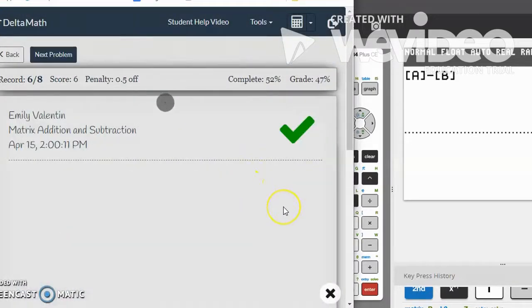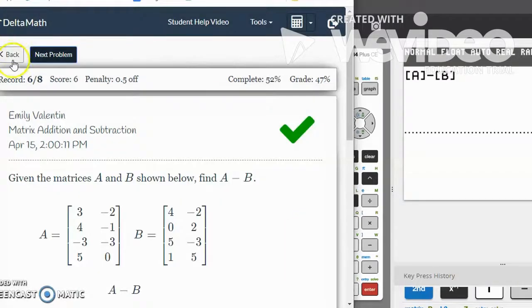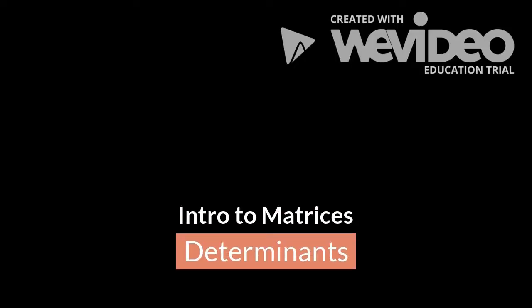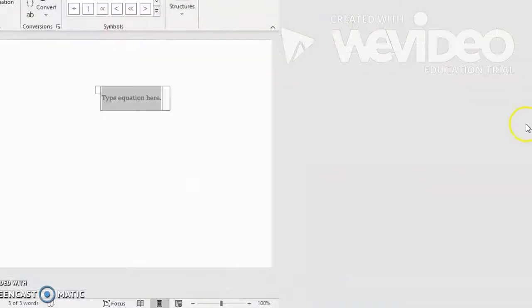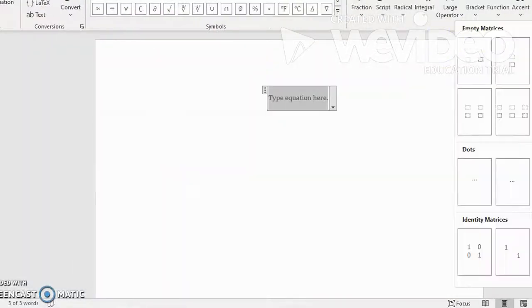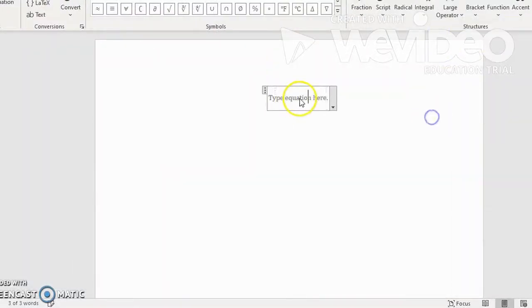Okay, perfect. So that's how we're going to use the calculator. We're going to do this is determinant of a 2 by 2, so it's going to be, in my opinion, easier to just do this by hand. To find the determinant of a 2 by 2 matrix.